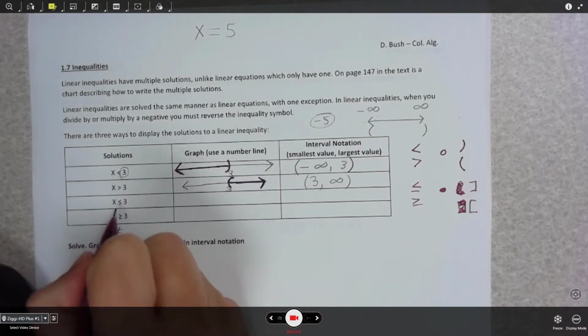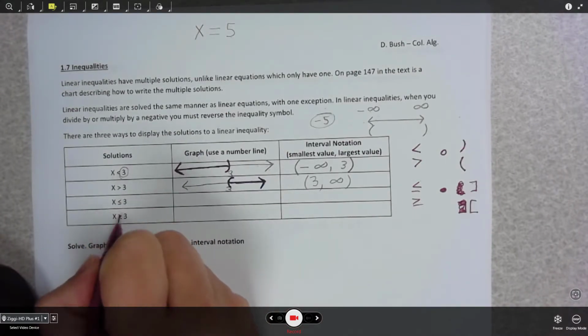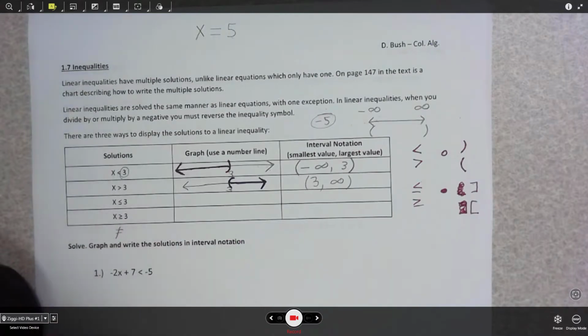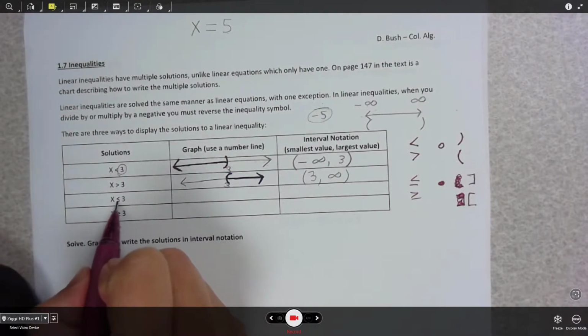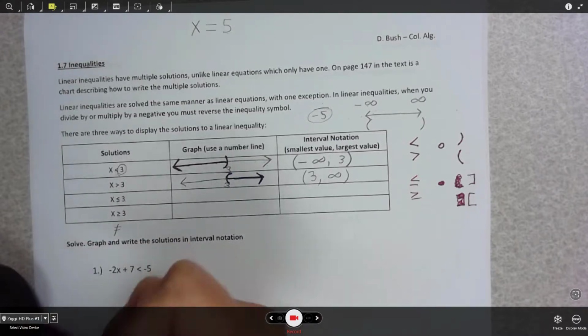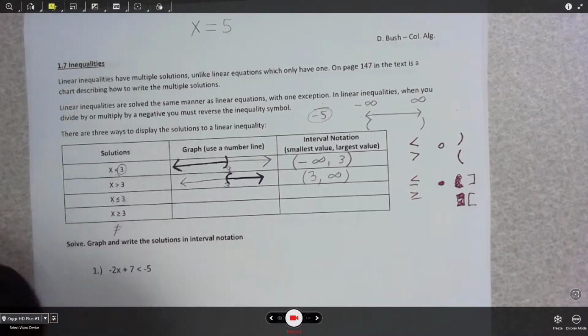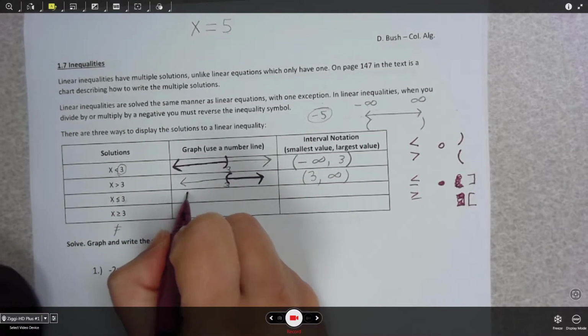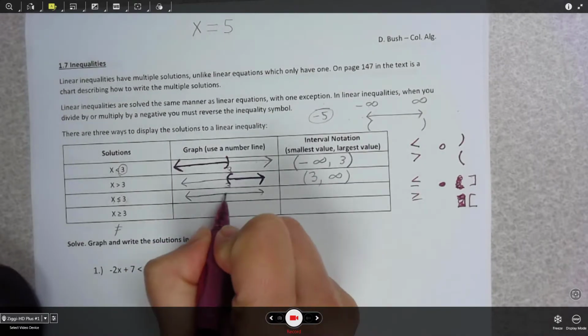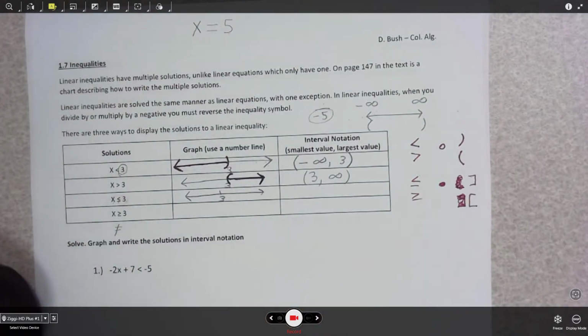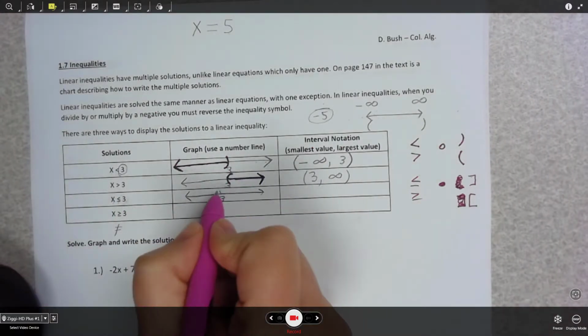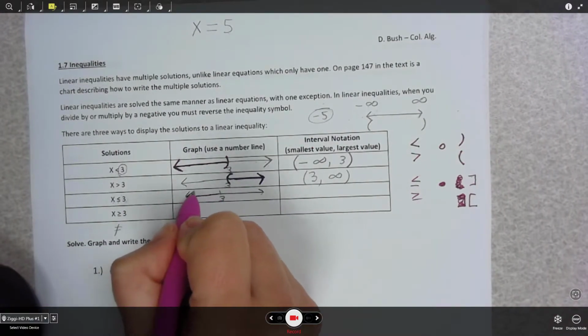All right, for the next two, I have less than or equal to and greater than or equal to. That little line under there represents the equal sign. So what this says is that x can be any value that is less than 3, or it can also be 3. So 3 or less would make this a true statement. So you could pick 3 or anything less than 3, fill it in for x, and make that a true statement. So if I draw me a number line, somewhere on there, mark the number 3. All right, this says less than, so I'm going to shade all the numbers that are less than 3.